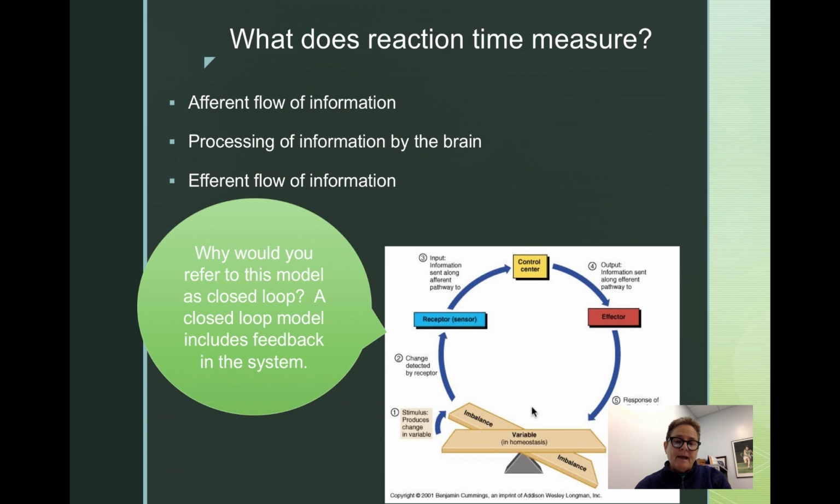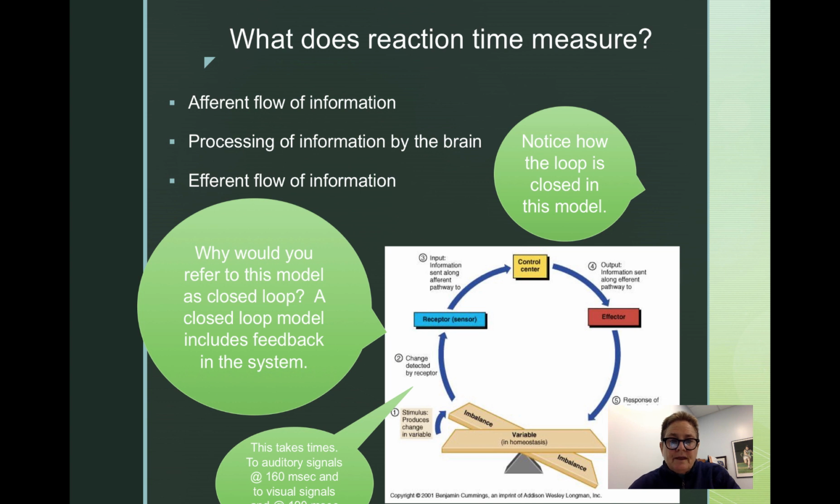Once there's output, you might once again be a system in homeostasis, or there may be an additional stimulus to start the response. I want you to notice that in this model, you have something called a closed loop. There's no opening there. A closed loop model in motor learning is one where feedback is included in the model. That provides us a mechanism by which we can determine whether we moved as planned and whether our movement was effective or not. I'll come back to an open loop model a little bit later.